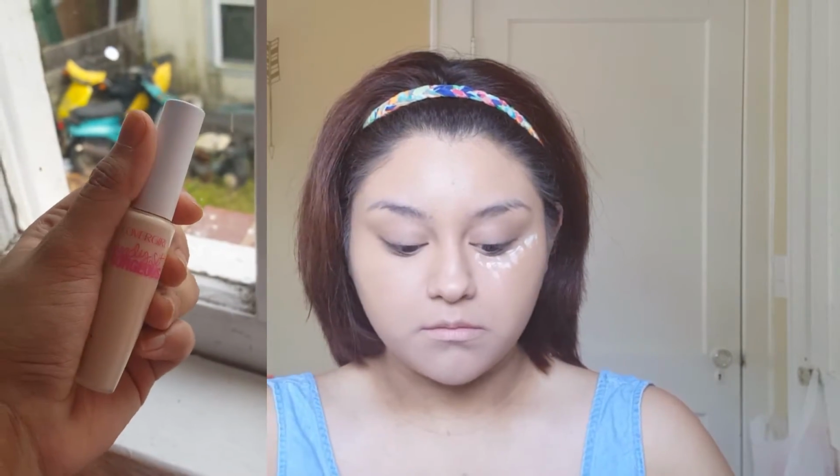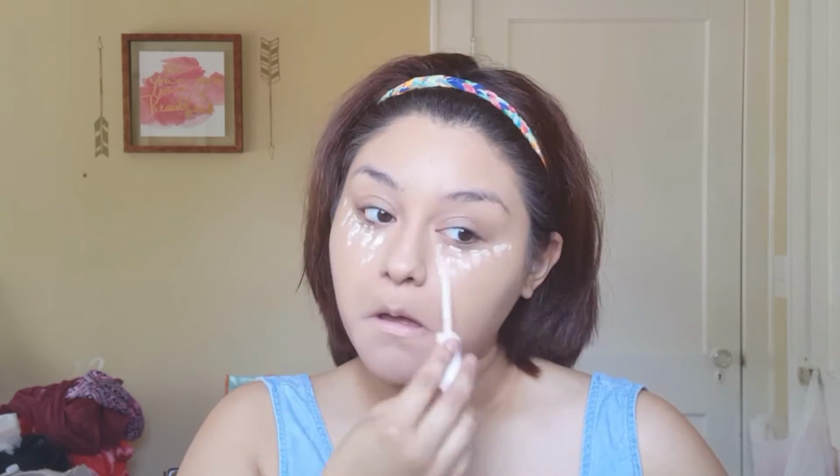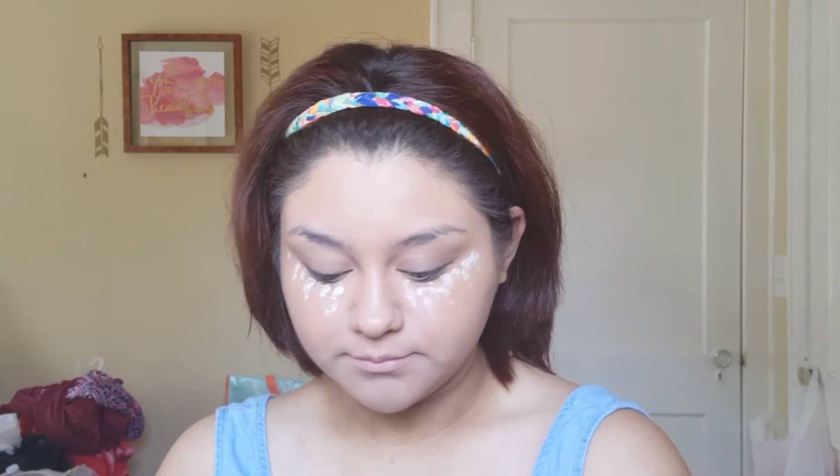And then for my nose, I just took the rest that was left over. I didn't really want too much on my nose area just because that's where I tend to get most oily. And then I'm going in with the CoverGirl Outlast Concealer, I believe in the color Fair. And there we go with the blender. And make sure to dampen it, go back and forth. A tip that I actually learned is to go back and forth. That way if you do have any creases or fine lines, you can get it really good in there.